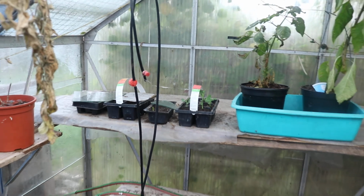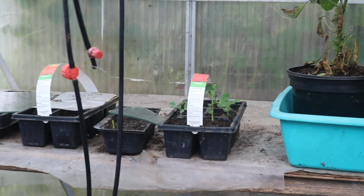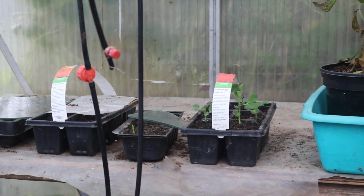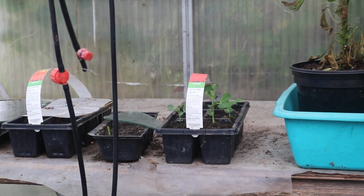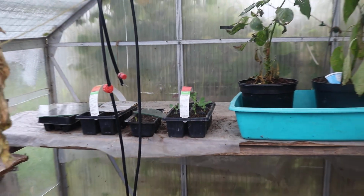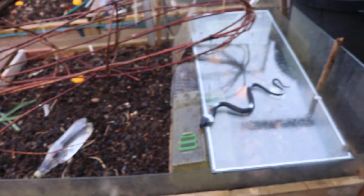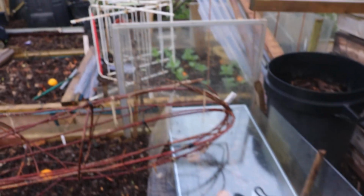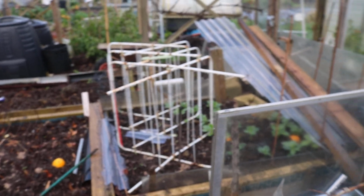But the only thing that's in here are those peas. I sowed some trays of peas, and Mickey Mouse got in there and has eaten most of them. So it's looking like my peas aren't going to be a success. I've got a few there which I shall plonk out later, I expect. And then we come on round. Then I've got peas. I've put some peas direct into the ground and I've covered them with glass. My broad beans are doing equally as well.